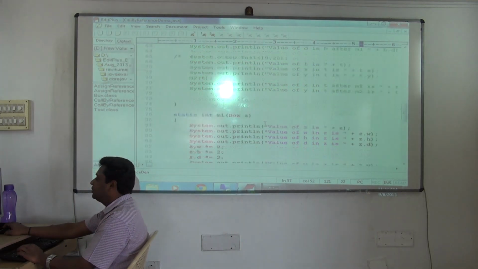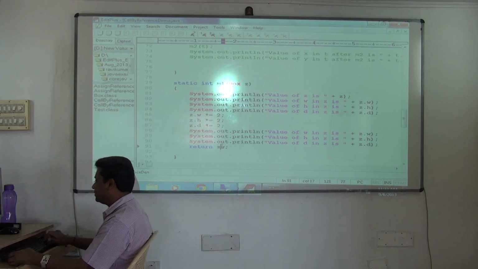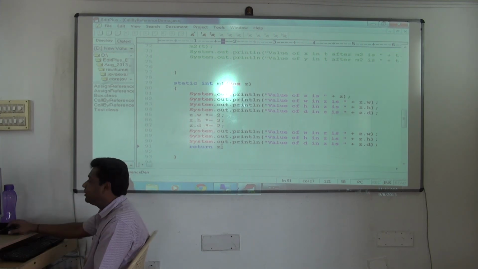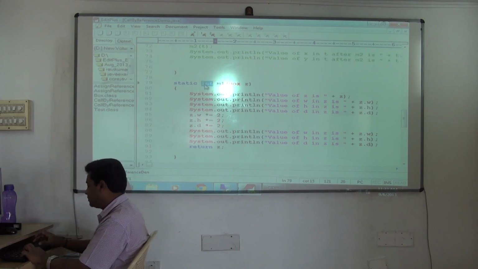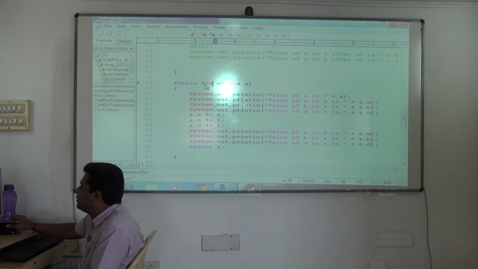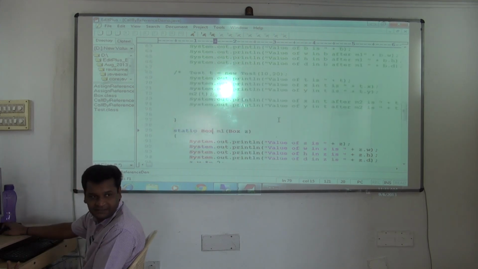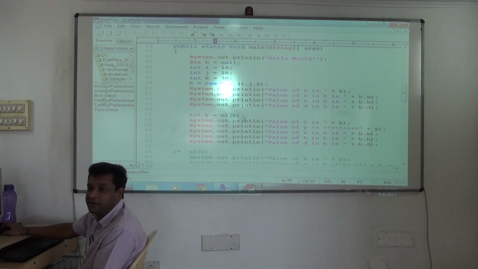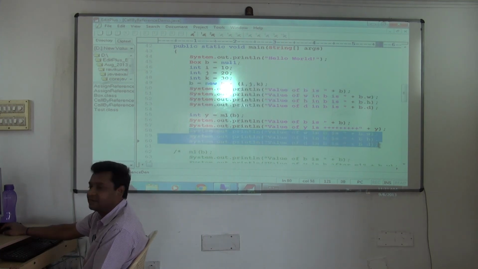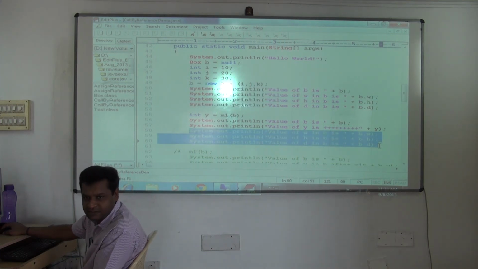No, but I want to return all the values. So I can say return z. So the return type becomes box. Here, see, there is no need of returning box. Anyway, you are having the reference to that same box object here. If I want to access 20, 40, 60, where I can access? In B only I can access now. There is no need of returning box.